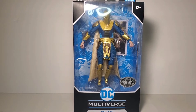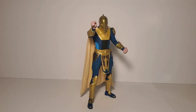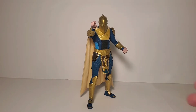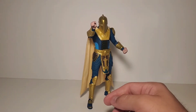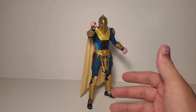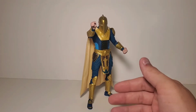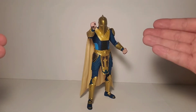I'm very excited for this and happy to have the chase version, so let's go ahead and take a closer look. Getting Dr. Fate out of the package — this is a surprising figure. There are things I really like about it, but things I wish were done a little differently. For the most part I'm super stoked to have this in my collection. I'm not a video game or movie collector per se — I collect figures that I think could be fudged into a comic book display, and this platinum version with the lighter blue I think you can pull that off.